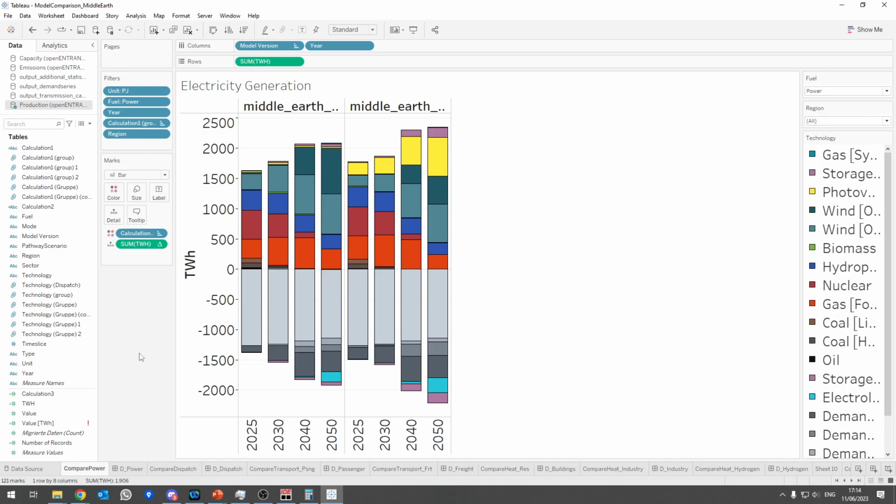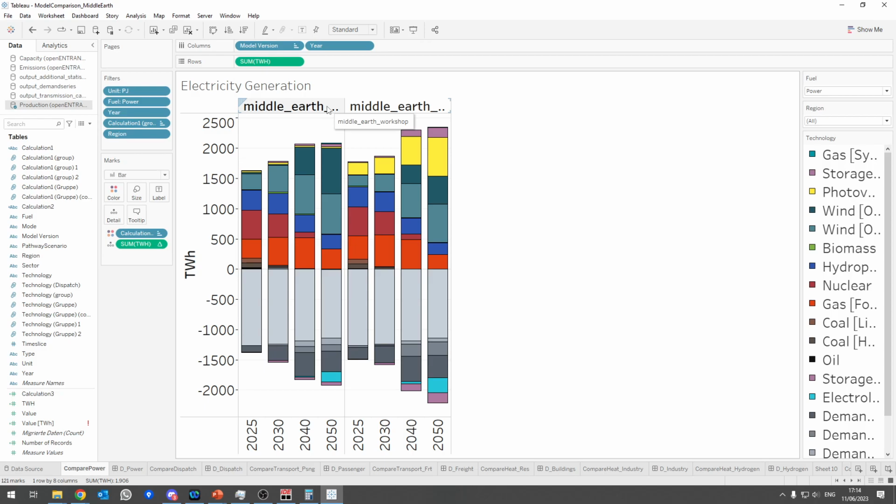But yeah, Tableau is very useful in a way that it's very easy to generate graphs, especially from very complicated data sources. And in this case here, we already have a predetermined Tableau file. You have already downloaded this, so you can very easily just open this if you have Tableau on your system. And what we can see here is then for the different technologies, how they essentially compare.